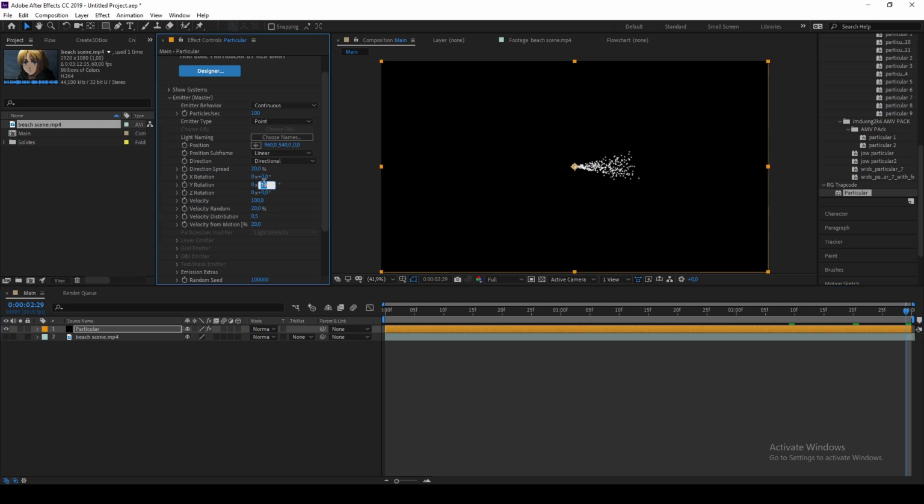Here I'm now going to change the Y rotation to 90. If you want to make the direction come from this side to this, you set it to 90, as well as the X rotation. This one is not really necessary, but we can use that later as a seed. And the next thing we're going to do is move the position.